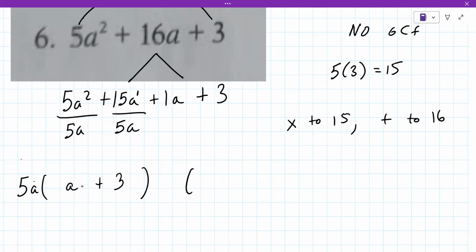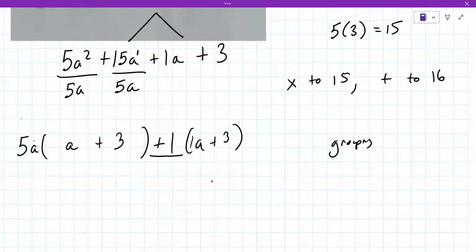Now, in this type of factoring, which is called grouping, you immediately rewrite what's inside parentheses over here to the right. You just immediately do that. And then you figure out, well, what goes here? Whatever goes in here, when you multiply in, you get back to the previous line. Notice a plus 3 is the same as 1a plus 3. You could think of it as a 1 there. So it's plus 1 like that.